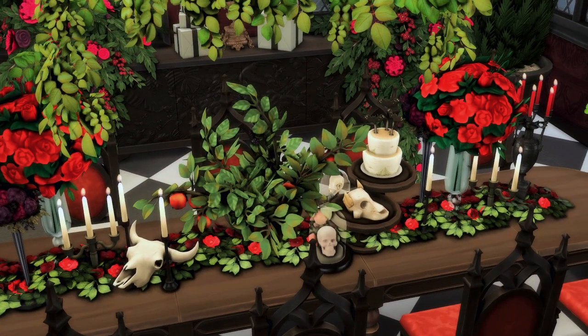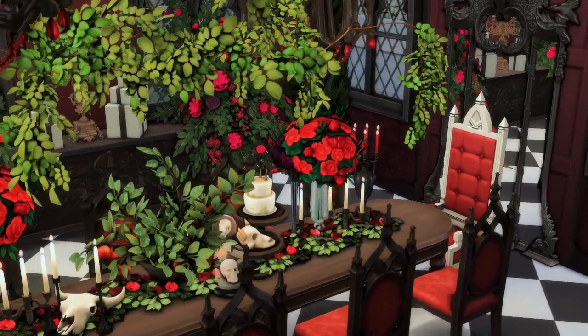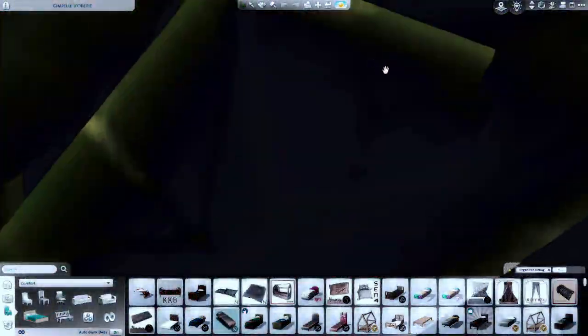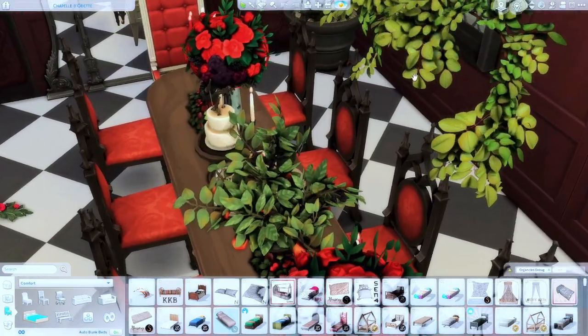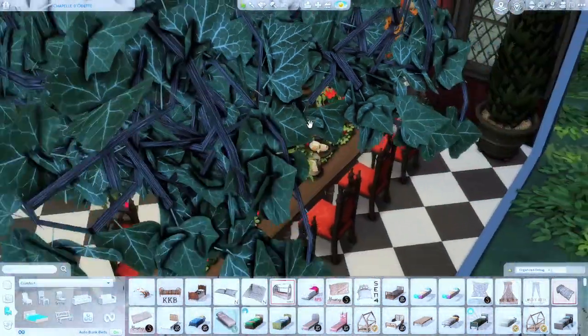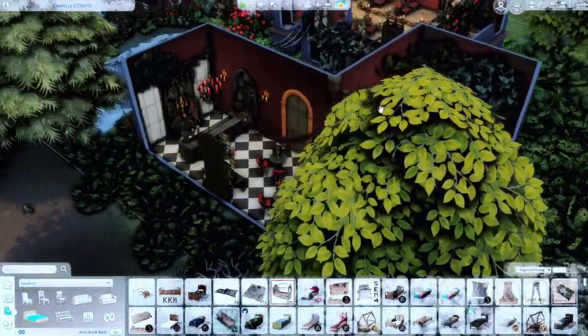Obviously I have the cake, and then I have some little skulls up in here, and I have some candles, and there's always a lot of red and maroon and dark colors. And I have this stuff, whoop, this ivy is getting in my way. This stuff hanging from the top, and then you have these flowers and stuff over to the side. And I believe that's it.